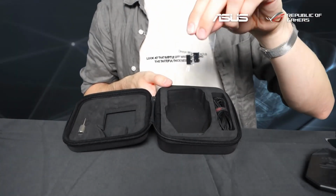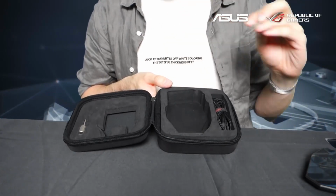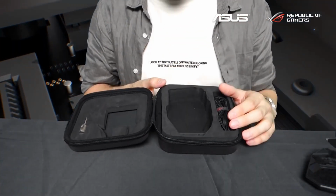Here are our spare switches. If you've never seen a mouse switch, that's what they look like. Very small, not too difficult to replace since we've included the screwdriver.